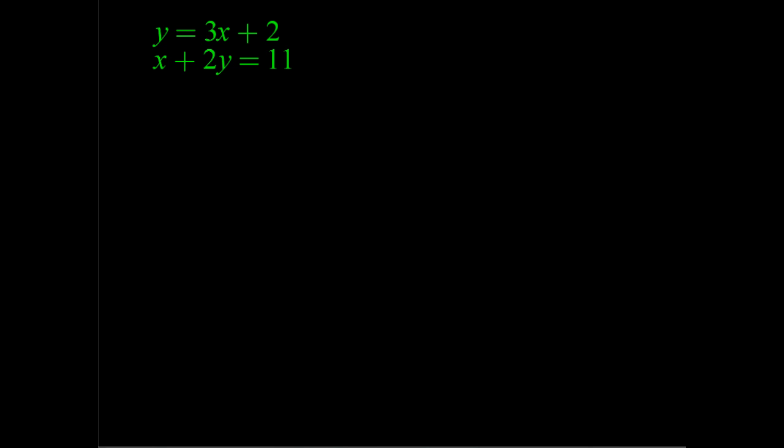So now I have y is equal to 3x plus 2. Well, if I know what x is, this is just some number, right? Just like on that previous one, we had y is equal to 5. Well, here we have y is equal to this thing. So what I'm going to do is substitute in what y is. Instead of y here, I'm going to say 2 times 3x plus 2, which is equal to 11.